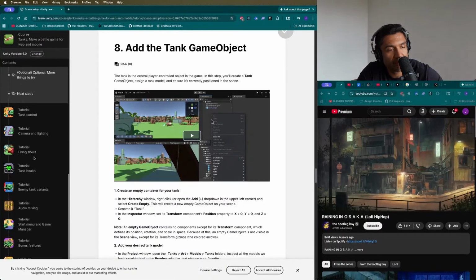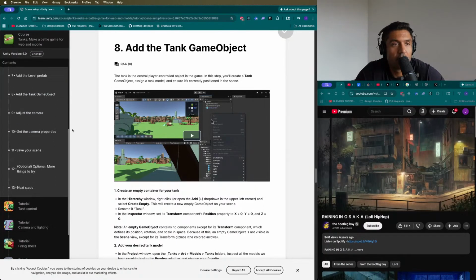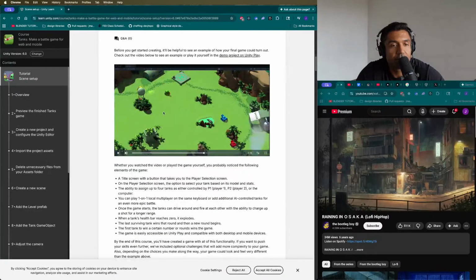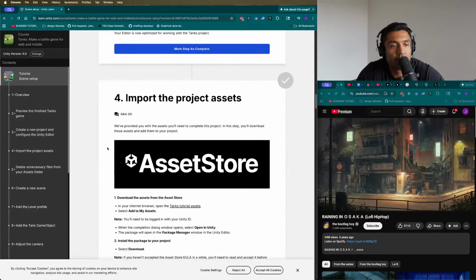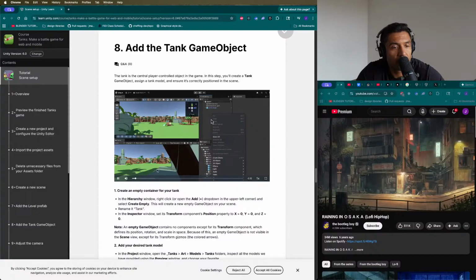No, it's definitely very different. I believe it is too different. Let's just take a look at, add the tank game object.